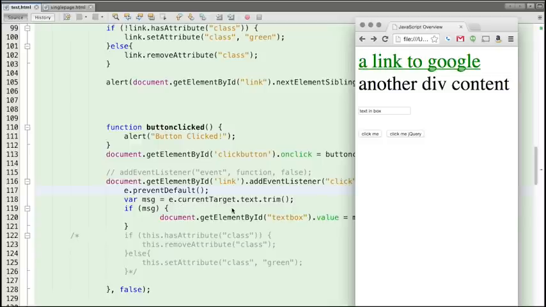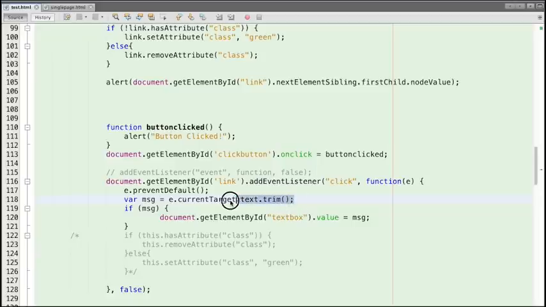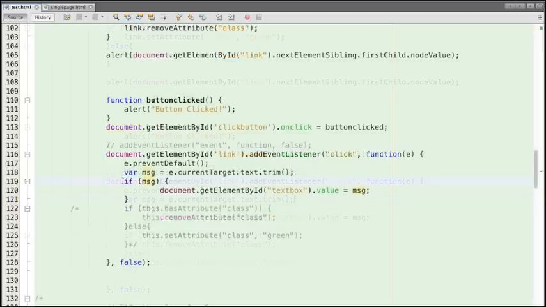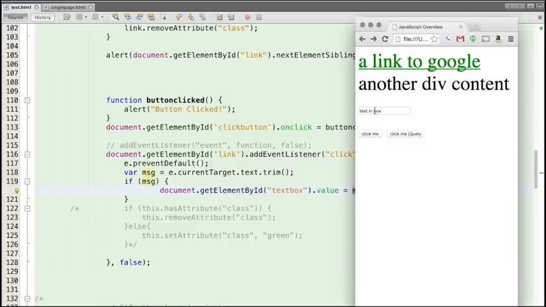These are all, this may be confusing, but these are all functions and properties that are available in the JavaScript documentation. So if you see something that you don't understand, Google it or look it up in the documentation, and there's always great examples of how to use that. So if message is not null or is true, we're going to set the text box value to what that message is set to. And the text box is right here, and that's value, the value of it, JavaScript.